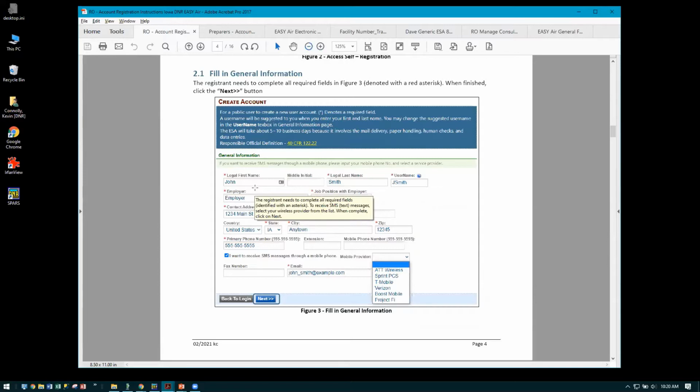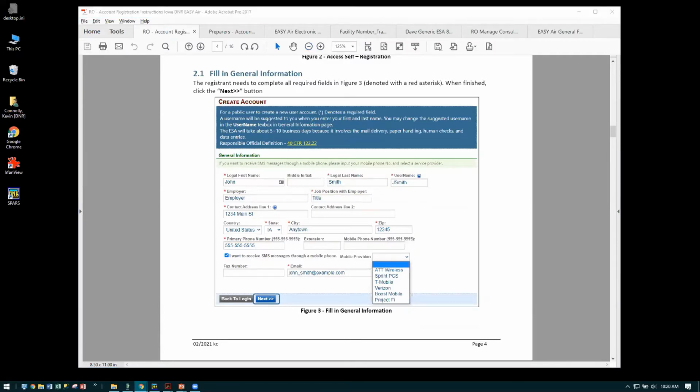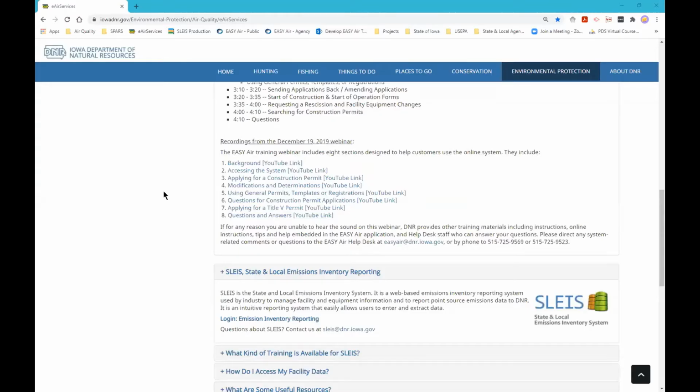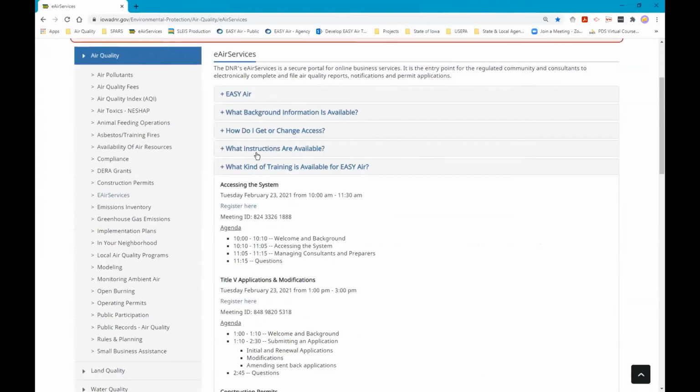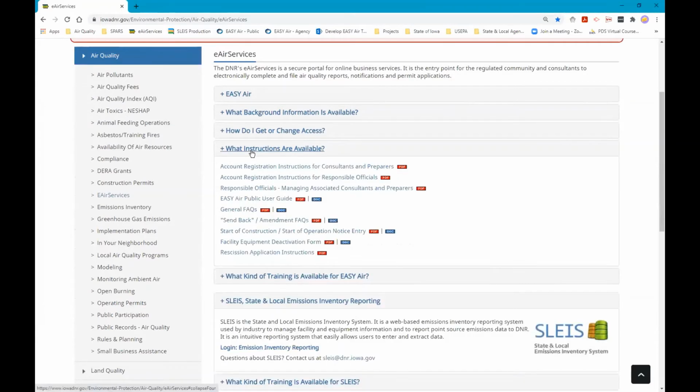I am going to actually, let's go to the account registration documents for responsible officials. All right, here we go. This is what I wanted to focus on before we get into the application. There are account registration instructions for responsible officials and preparers located here.